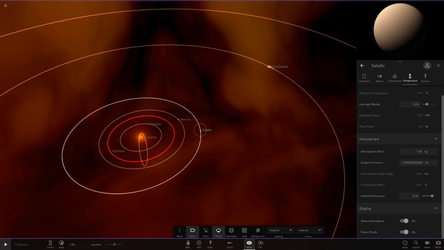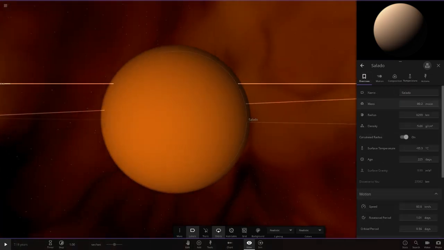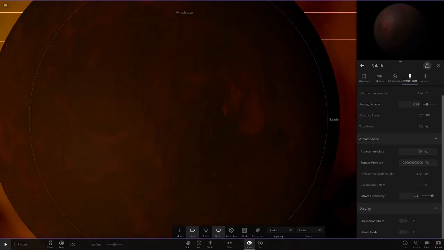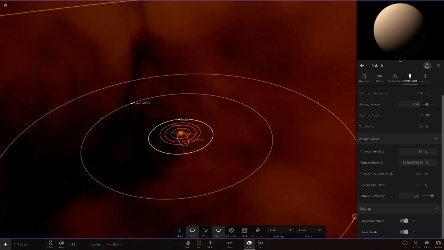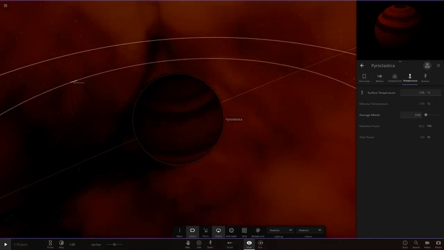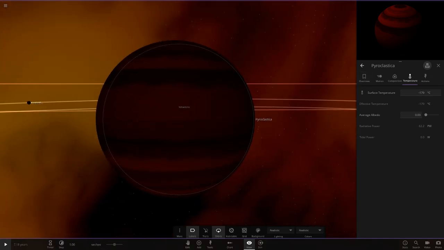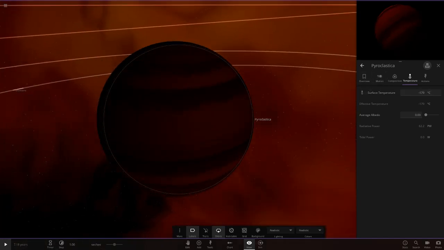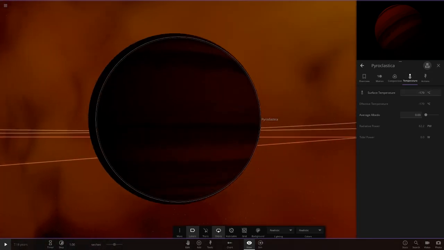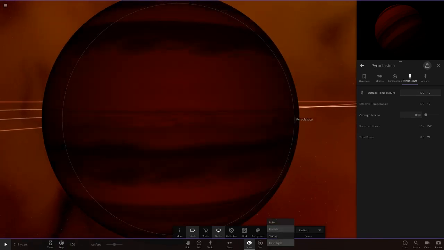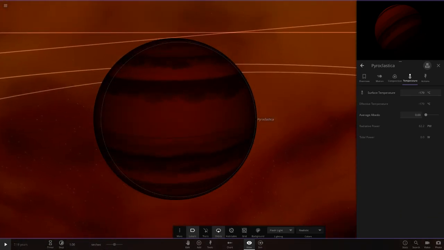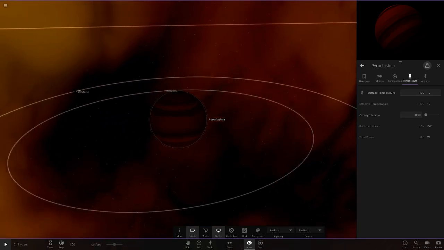Looking good. And next up, we got Salado here. This is a Titan-atmosphered object. Let's see what it looks like underneath. Underneath it is a very volcanic-looking object as well, with a very dark red and black there. Looking good. So there we go. Moving on to Pyroclastica here. Hope I'm saying that one right. I know how to say that, I just can't remember how to do it properly. Probably scrapping that really badly, but yeah, apologies. Here is this one. It's a very, very dark red and black banded object. That actually looks really good. I really like that. Wow. It almost reminds me of Trace 2B, the very, very dark red glow it has. But yeah, that's looking really nice.